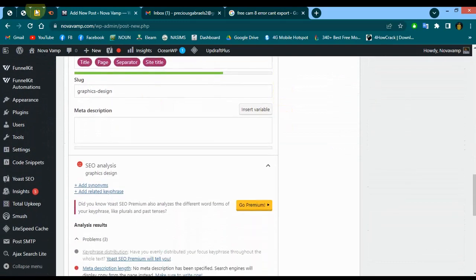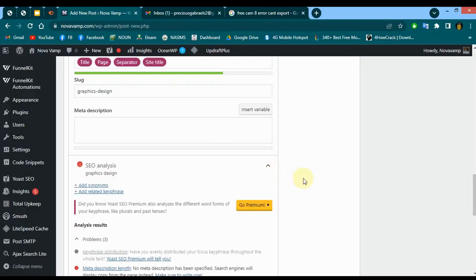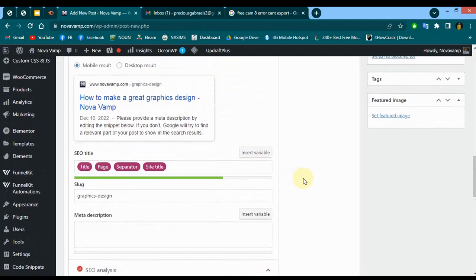Now the next one is the meta description. You can see it in your slide. A meta description is a description that appears together with the rest of this. Now here, December 10, 2022: please provide a meta description by editing the snippet below. If you don't, Google will try to find a relevant part of your post to show in the search results.